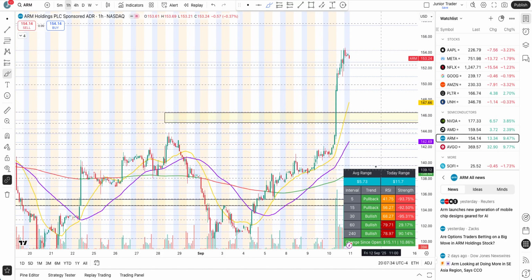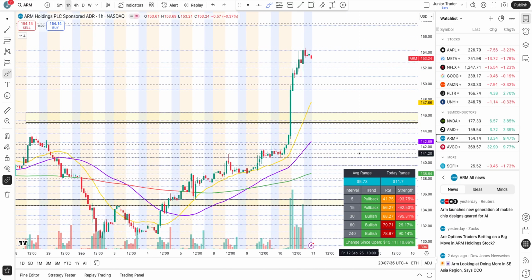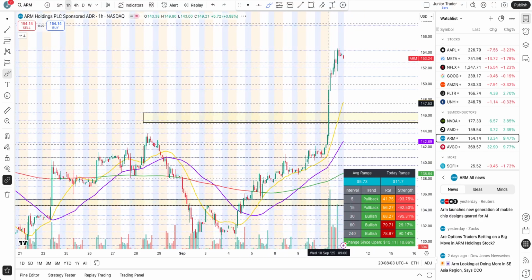Let's get to the hourly interval as well here. So here on the hourly interval on multi-day side, let's say if you want to optimize your profits, avoid the pullbacks, or you want to take the profits in the extensions, any pullback until $150, almost 149.90, is just fine, even on the multi-day side. It's not going to change multi-day structure bearish even until there. Yes, below 150 or 149.90, multi-day weakness can come, which is then overall structural pullback until 146 and $145. Okay, all good so far.